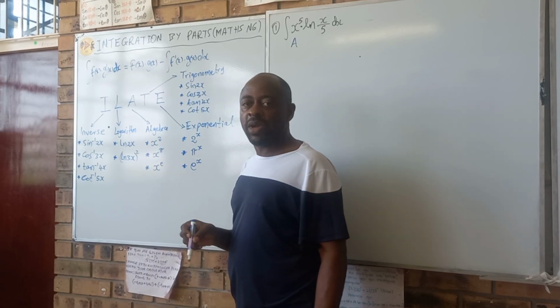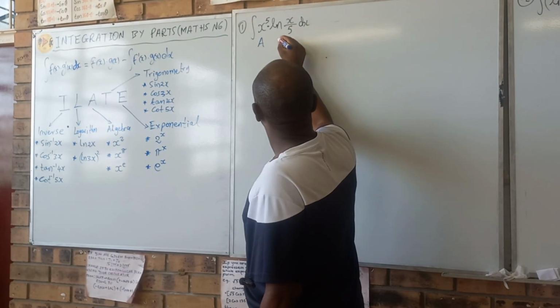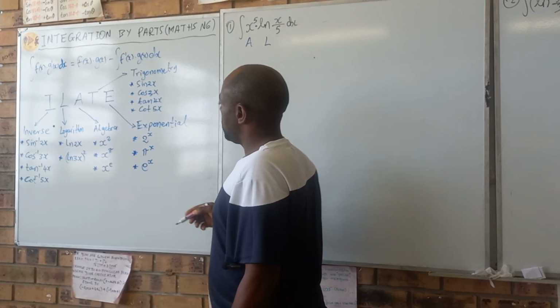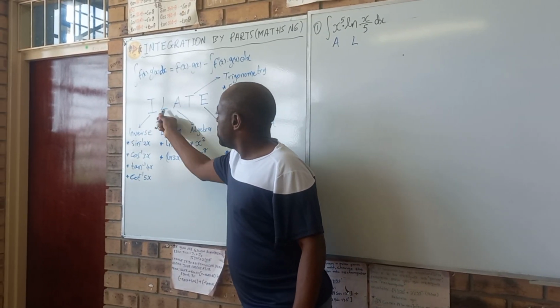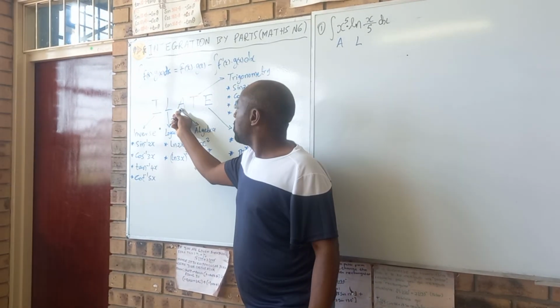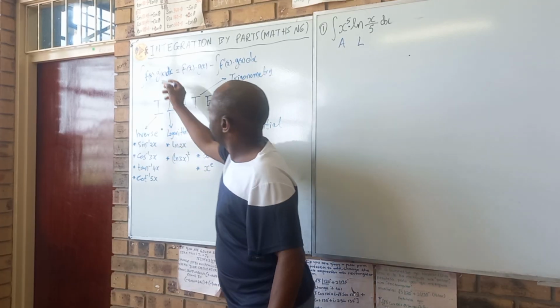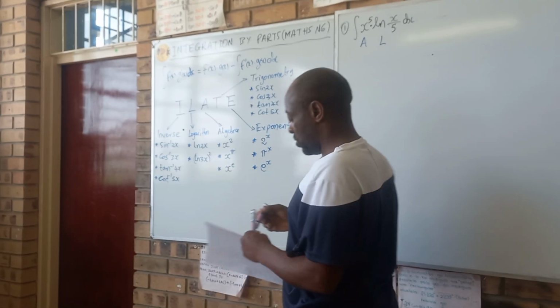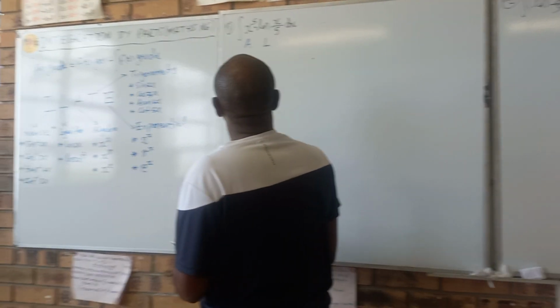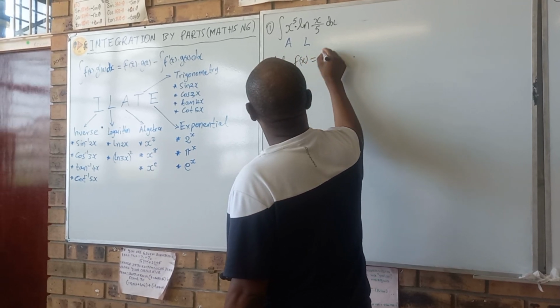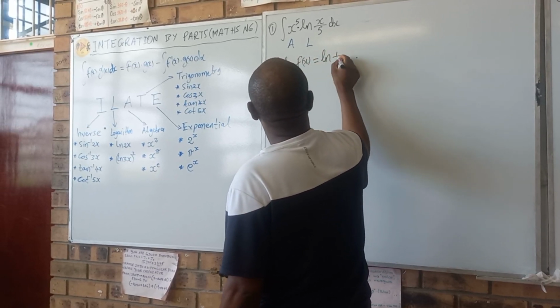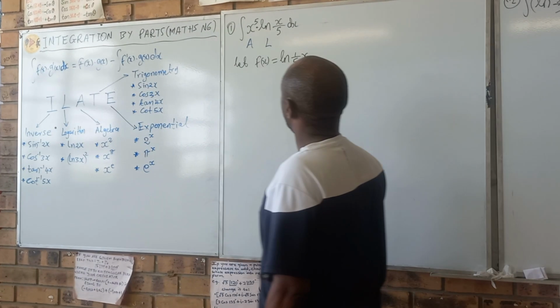Algebra has x at the base, then ln falls under log, and if you check there, that is log, and in the abbreviation, log is coming before algebra. So whatever comes first takes the position of f. So that means with our integration, we have to say let f of x this time be log, and I would prefer to call this ln 1 over 5x.